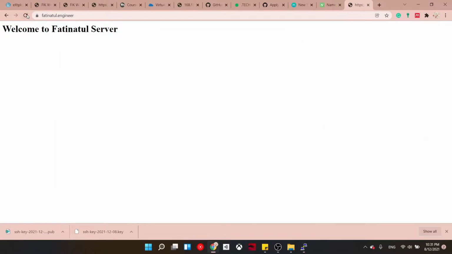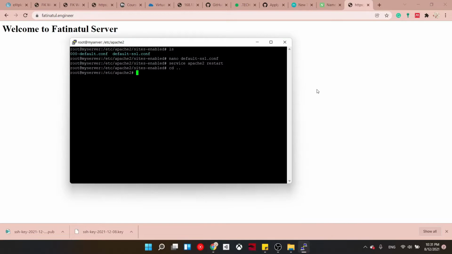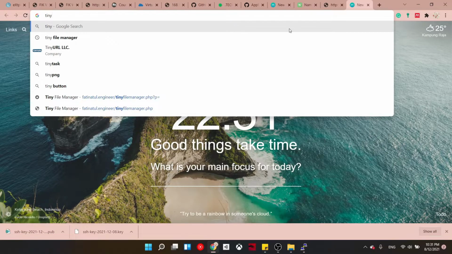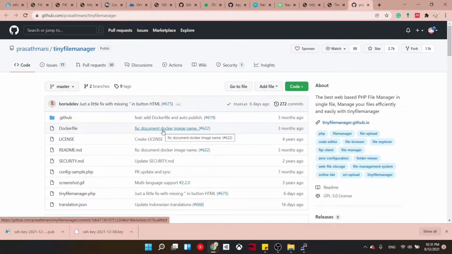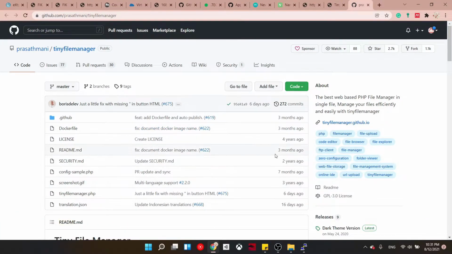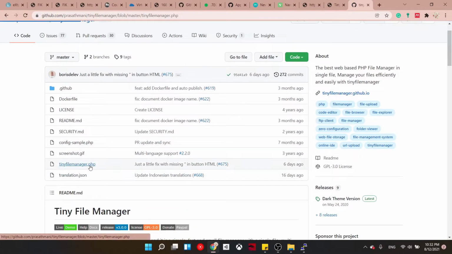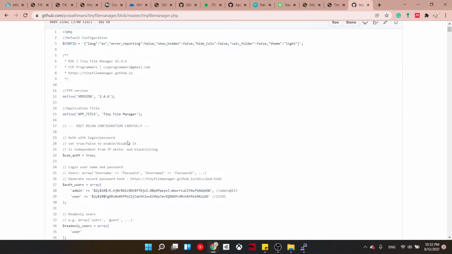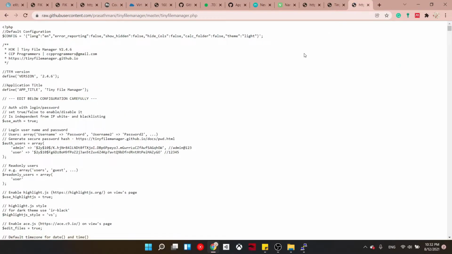And then now you refresh, and it doesn't have any more error. Now we go to Tiny File Manager for our website. We go to the raw file, the file manager PHP, go to raw and copy the link to download it.